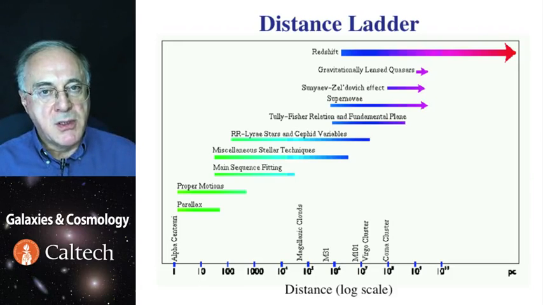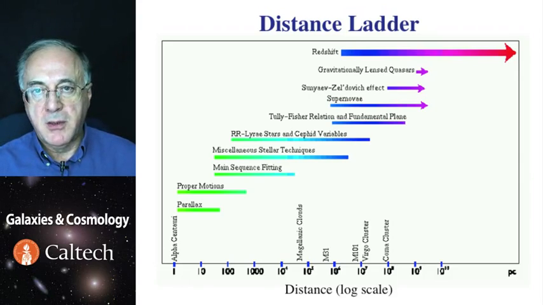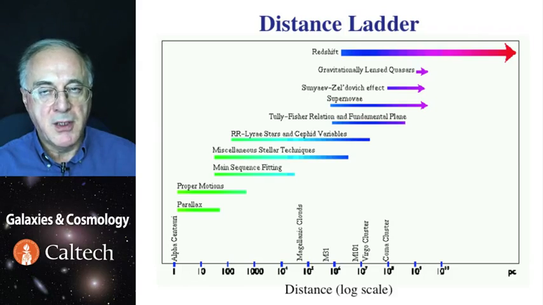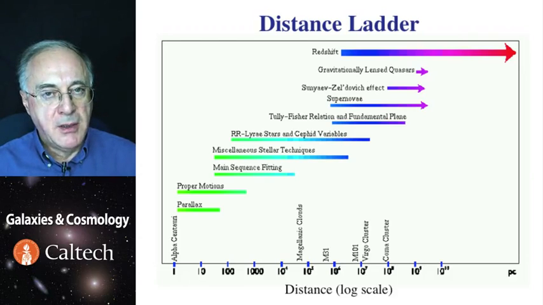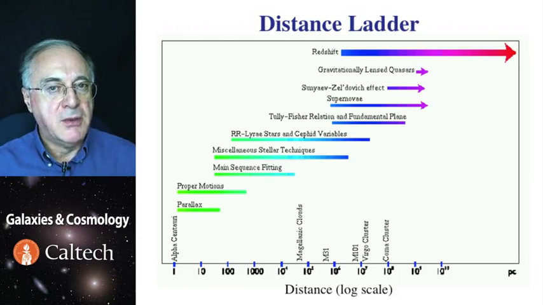With those, we can measure distances to a number of nearby galaxies, and then we can calibrate distance indicator relations for galaxies themselves. Those are correlations between two quantities, one of which does not depend on distance, say rotational speed of a galaxy, and the other one of which does, like luminosity. So these important distance relations can be used to measure distances to galaxies far away, but they have to be calibrated locally with something else. Then supernovae come in, and those are currently favorite ways of measuring distances in cosmology from near to far. We will cover them in some detail.